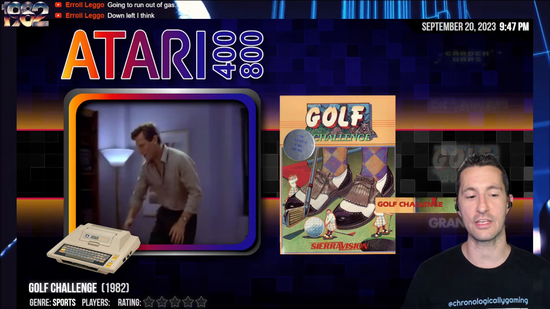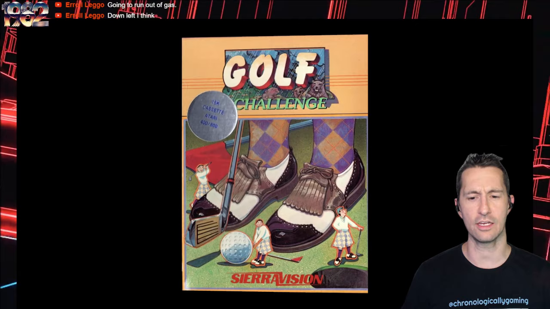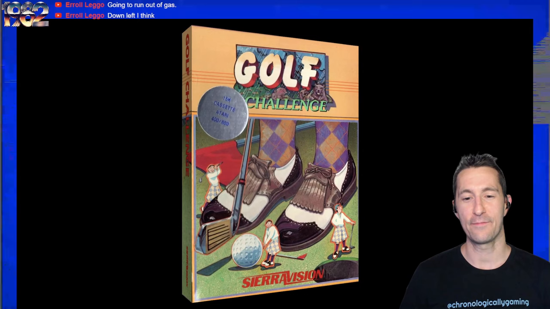Golf Challenge is the latest by Sierra Online. Let's take a look at the box. Golf Challenge. Example of the 16K cassette you need. Only 16K, that's pretty cool. Front of the box is tiny people. Are we doing mini putt or are we doing real golf? But look, they're in kilts. Old school golf. Let's flip it over in the back.